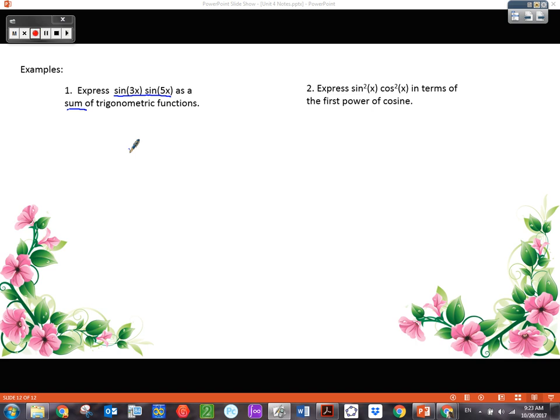So I'm going to write the formula. This is a sine one, so I'm going to write the formula up above so we can watch as we plug into it. So we have cosine u minus v. By the way, the first angle measure is u and the second angle is v. And then we have minus cosine u plus v. Okay, so there's our formula. That's what we're plugging into.